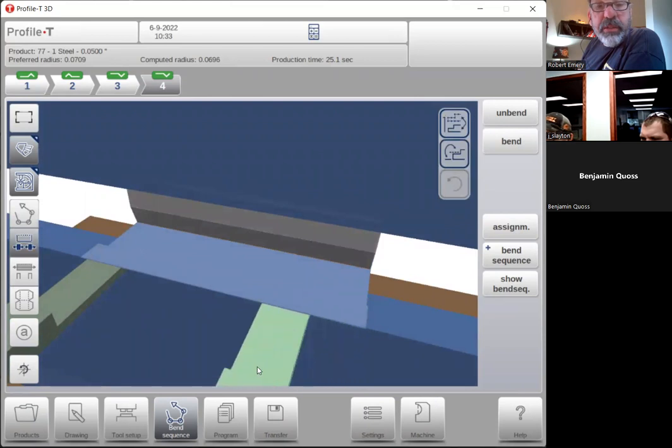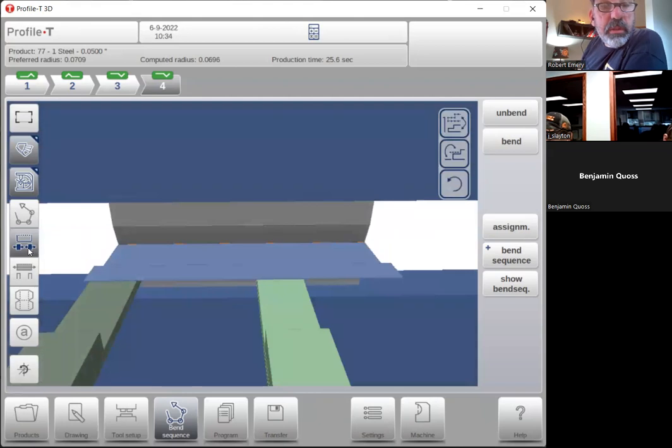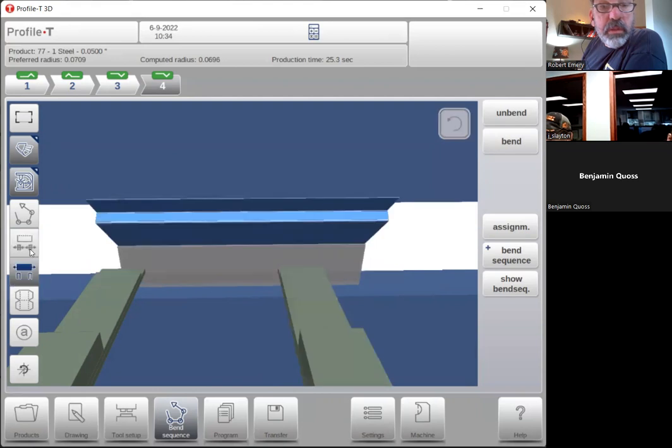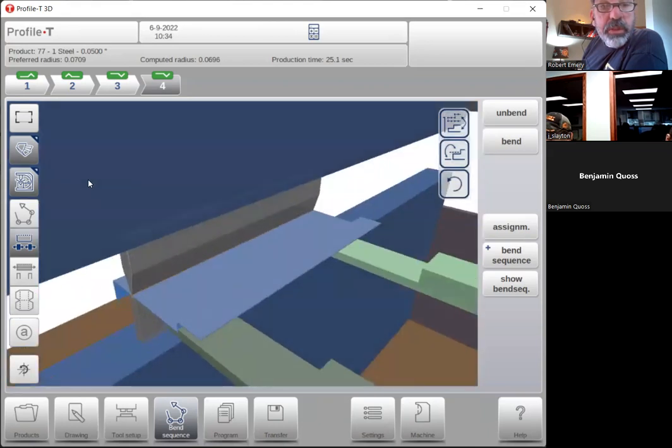All right, so here we are. Select my finger. I can move it in and out. And where's my guide to move it back and forth? I know it's here.